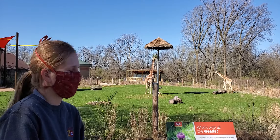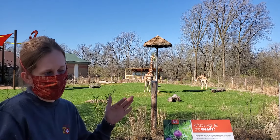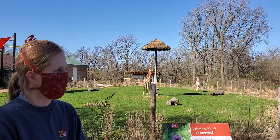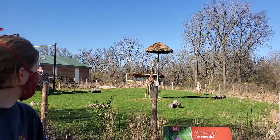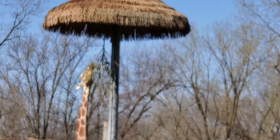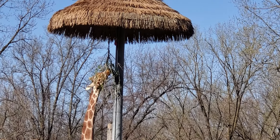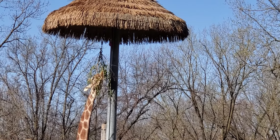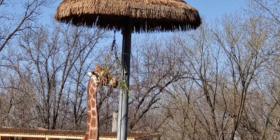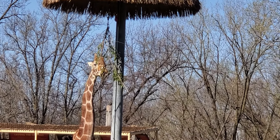They've been eating from our frozen supply all winter. Last summer we actually went out and collected a bunch of different types of branches for them so we could freeze them all winter. But today it's finally nice enough that I was able to go out and find some green stuff for them. We do this for them every single day, sometimes multiple times a day — we just hang up fresh branches for them where it's high enough for them to eat it. This is a natural behavior for them, so it's actually enriching too.